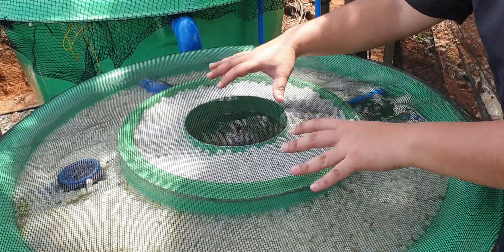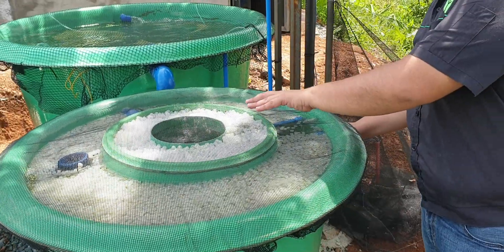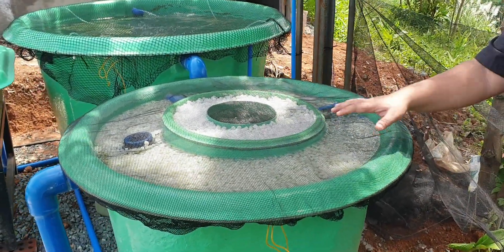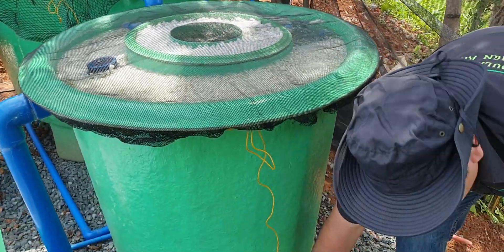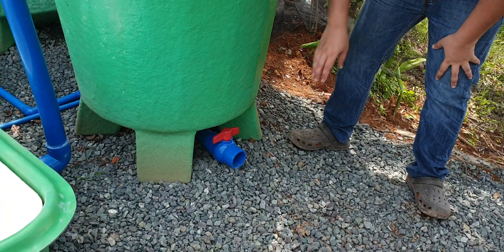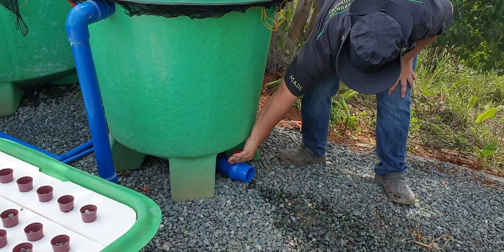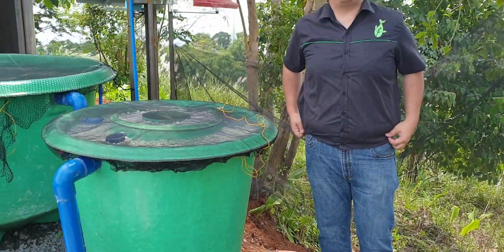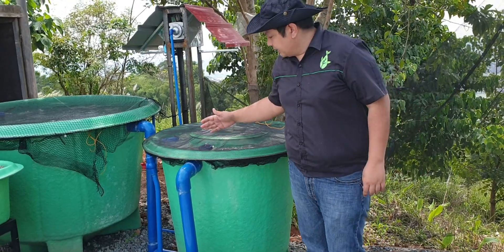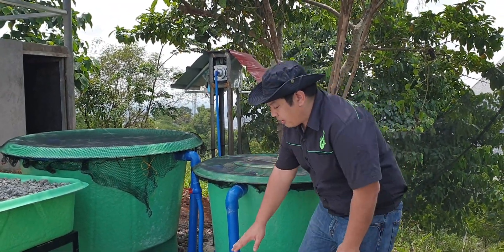We let the static media bubble for about 30 minutes to self-clean, then shut it off, turn the MBBR back on, and open our drain valve at the bottom for a sample cleaning — then shut it off. That's how easy it is to maintain the filter. From the filter, the flow exits via a standpipe and goes to our floating raft.